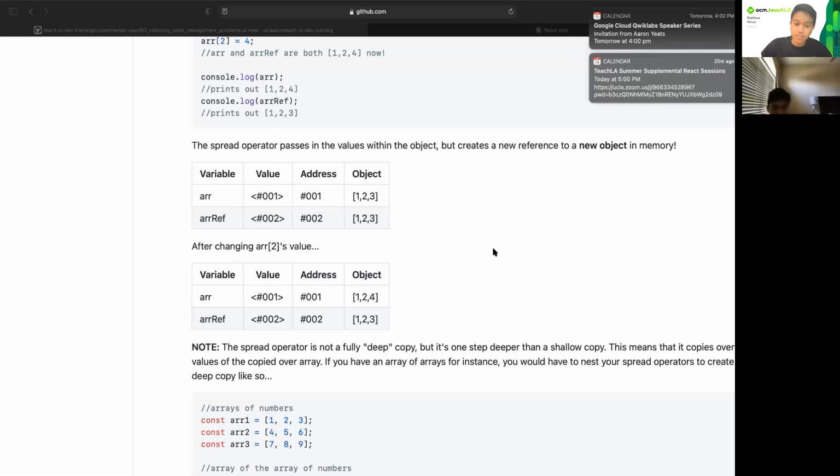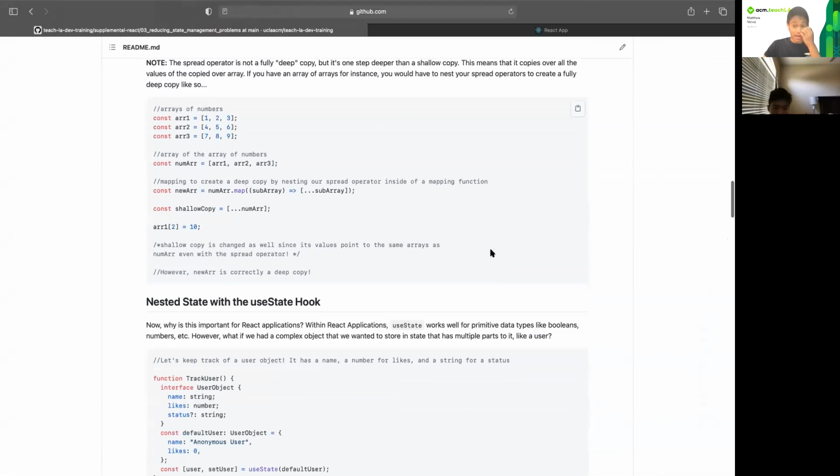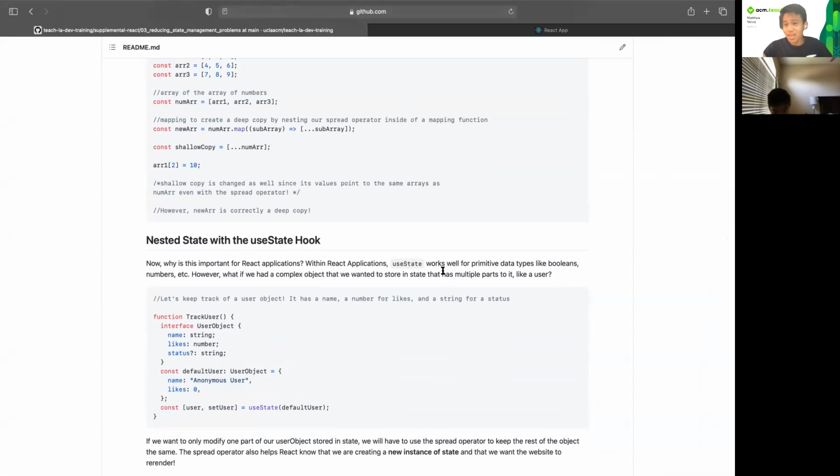Yeah, and now that was a lot about references and primitive types, and how does it have to do with React? What we can see is that in the past, we used things like useState for primitive data types, like the 5 we talked about before: Booleans, numbers, null, undefined, symbols.